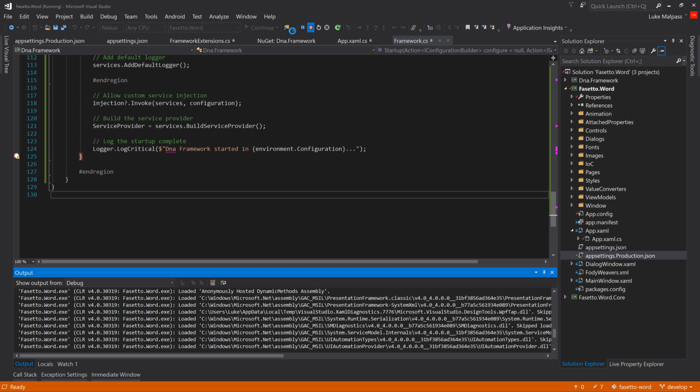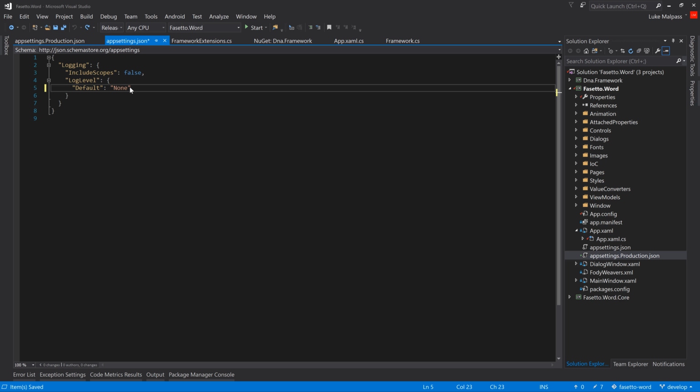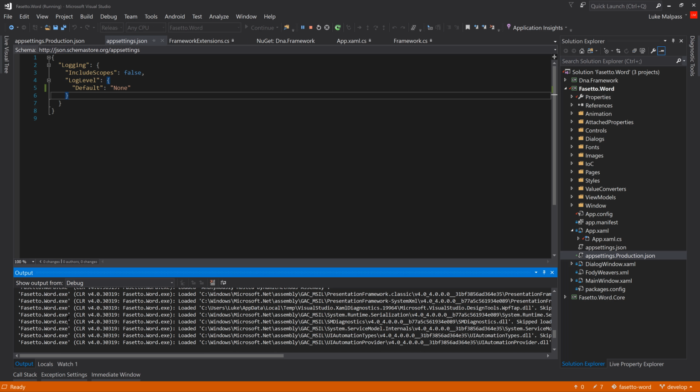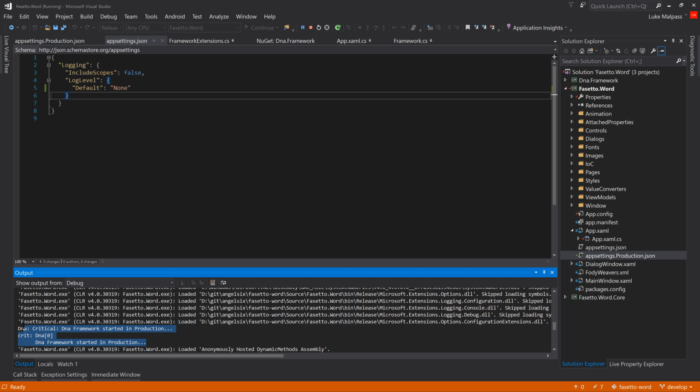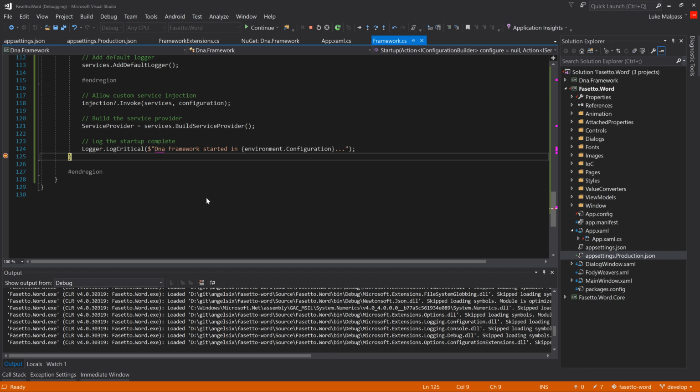So nothing there. And then again, to double check, change that back to warning, say, and change the default to None. So by default, we wouldn't output anywhere, but then in production we output. So we kind of flip the logic a bit. And there you can see now we get the output of logging out. And if we change back to debug, because it won't then read production as warning, the default will be None. So we shouldn't get an output this time. So you can see that's basically loading. There you go, no output.